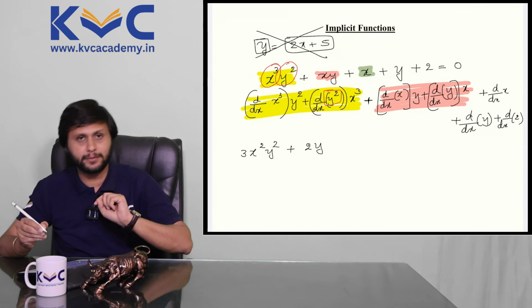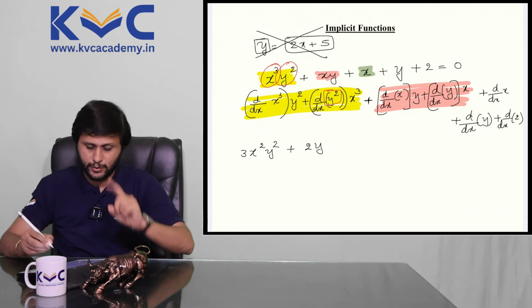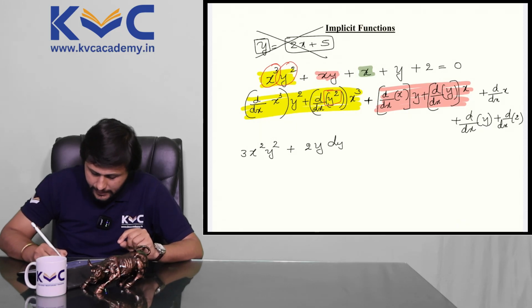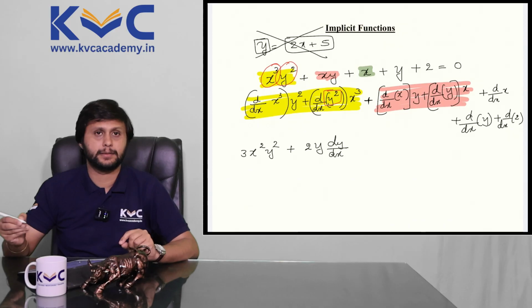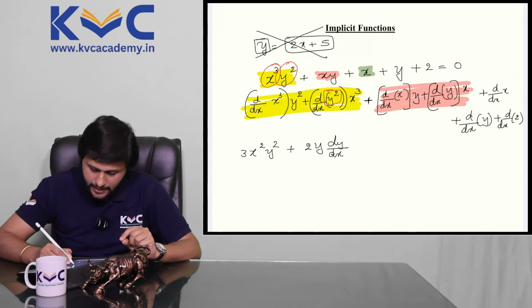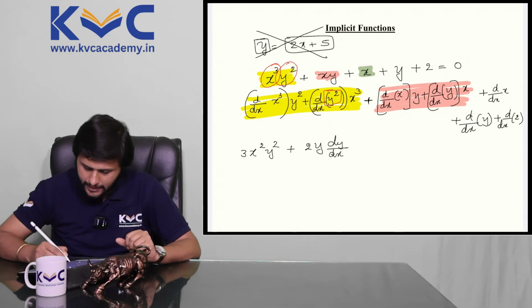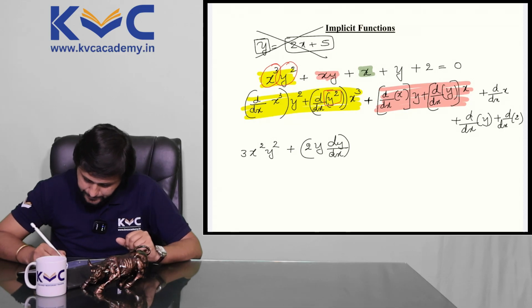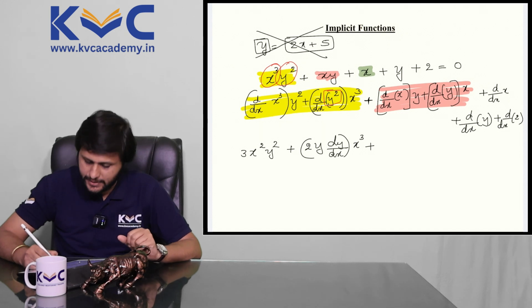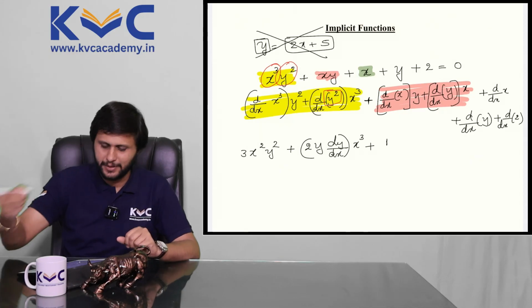But did we really have differentiation of x only? No, we have differentiation of y square. So applying chain rule, now we need to differentiate y: dy by dx. Differentiation of y is dy by dx. Why did I do that? Because instead of y, we had put x. Chain rule. Correct? Okay. Then x cube as it is. Plus differentiation of x with respect to x, which is equal to 1. If you actually see here, you get dx by dx, so it is equal to 1.